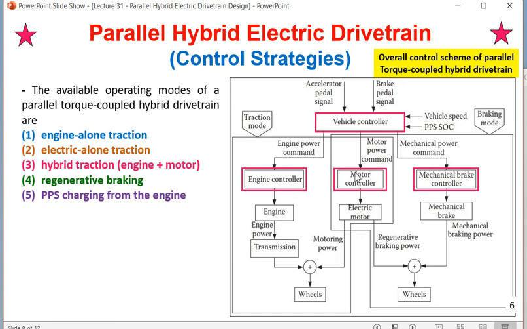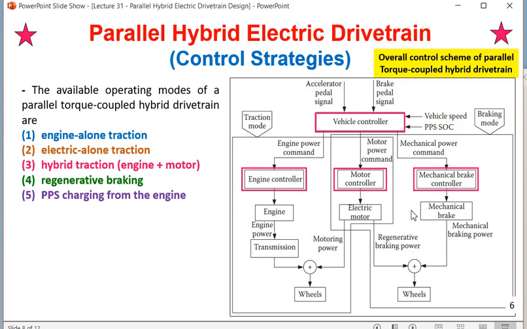That is also possible. Okay, so here the battery is not shown. Anyways, the motor controller is actually connected to the battery. So inputs are coming: accelerator, brake, and direction. They are given to the vehicle controller. It gives to engine controller, motor controller, both together. Primary and secondary. So primary and secondary sources, they work, runs the vehicle.